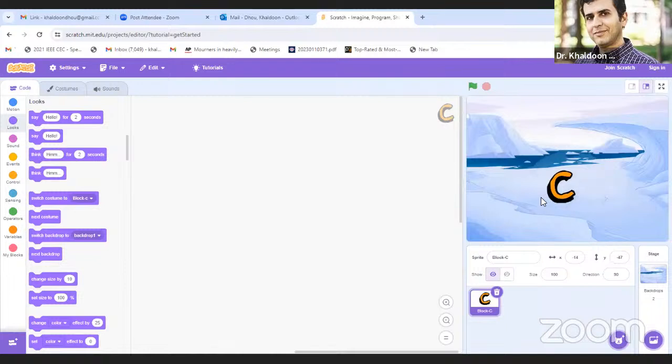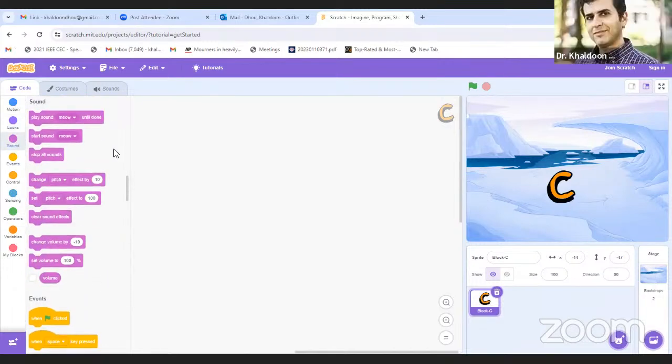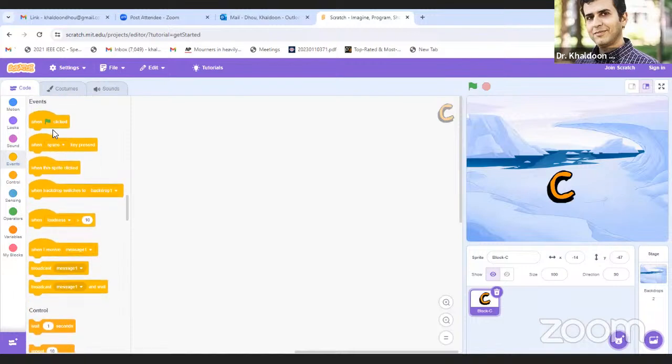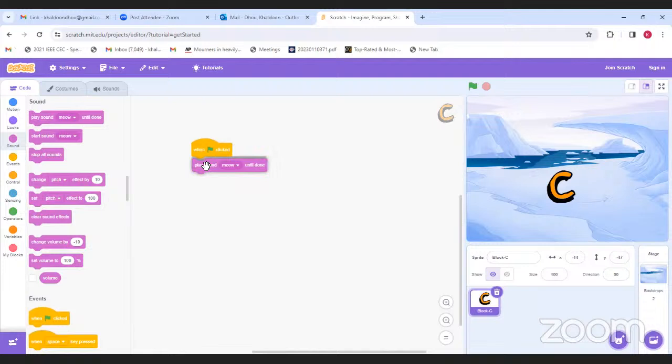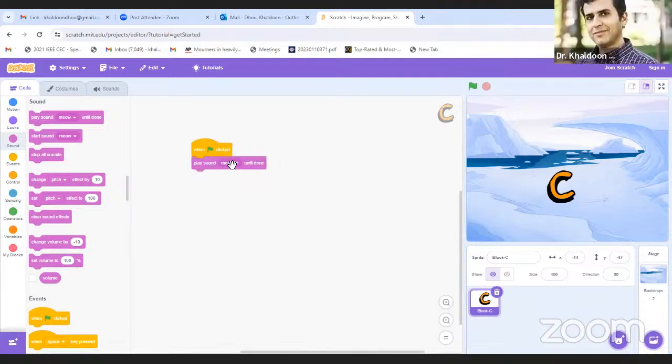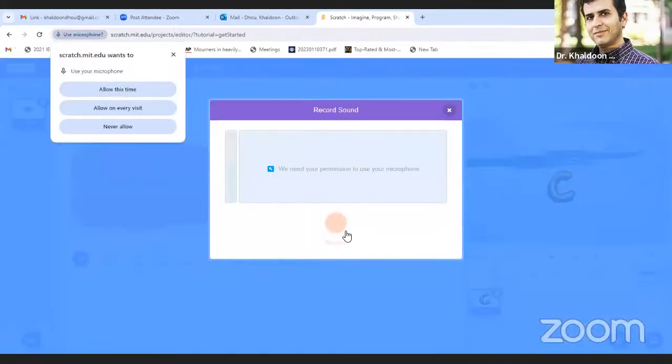And let's say I want to add sound. What's going to happen is that I want to go to the Sounds tab. Do you guys see the sound here? Yes. And here you can play whichever sound that you want. So for example, here I want to go to Events, when sprite is clicked or when the flag is clicked, whatever you want to do. And here add the sound "start sound until done," right? And here you can pick the sound that you have. You can even record the sound. So let's say I want to record this time.